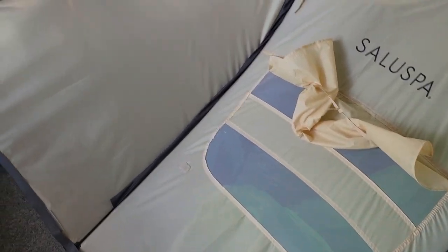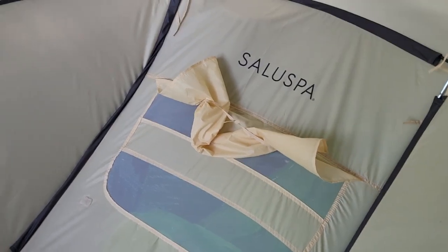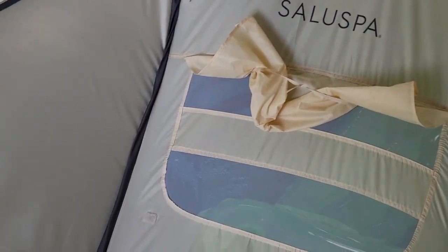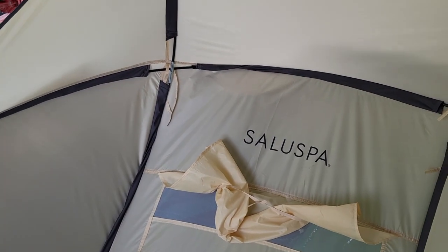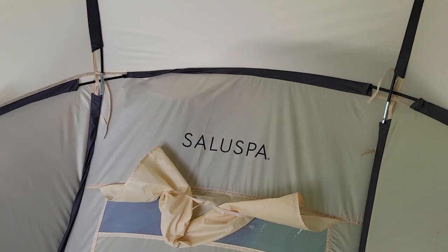If you value your privacy, I highly recommend this. I used it a lot in the winter and spring, and then when it got hotter I took it off because I like a nice breeze. But it even has a window and stuff. This clips to where the hot tub cover clips and it's actually made for the Saluspa. So it's amazing — it holds up. I've had this for about eight months and I probably used it about four or five months. I'm just keeping it on my patio here for now. I also got a little net here — it's good to net it out every now and then.